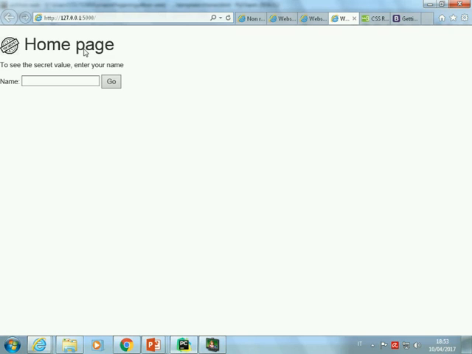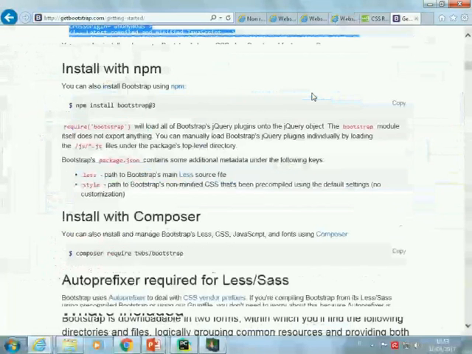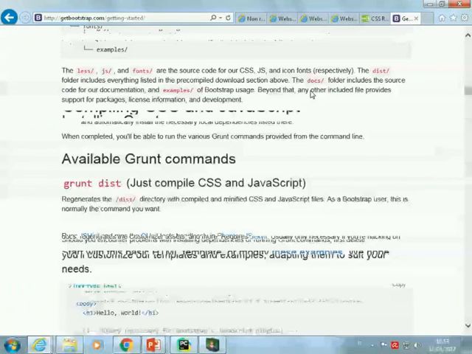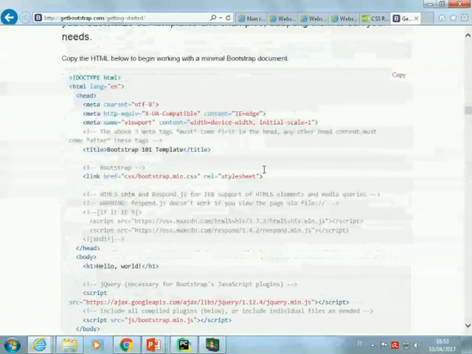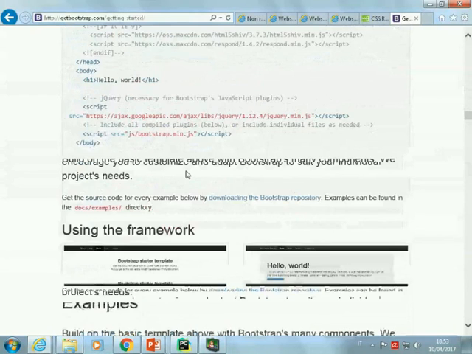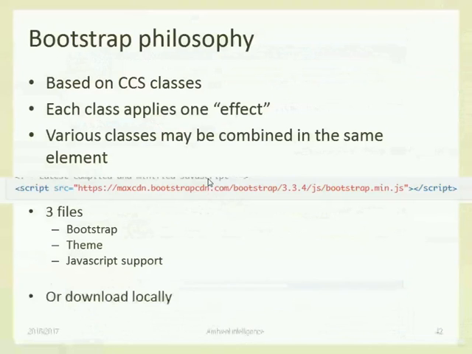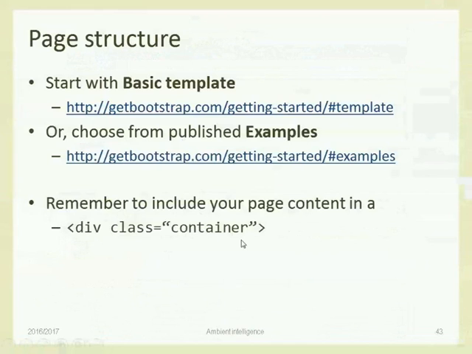Bootstrap defines a set of classes that you can use in your body. But it requires to be applied nicely. It requires all the main content to be included in a div with class container. Actually, there are two different types of containers. One is called container, and the other is called container-fluid. Container is a fixed width, and fluid adapts to the size of the browser.